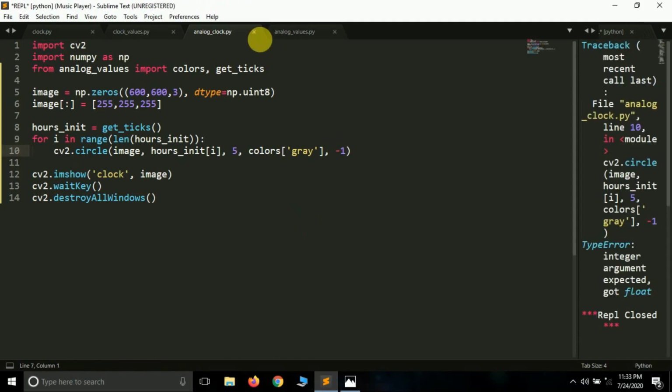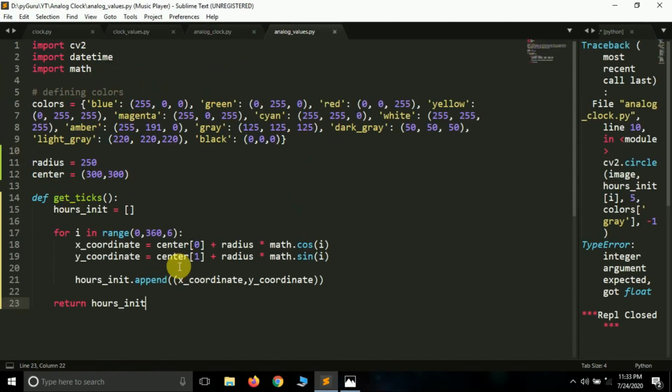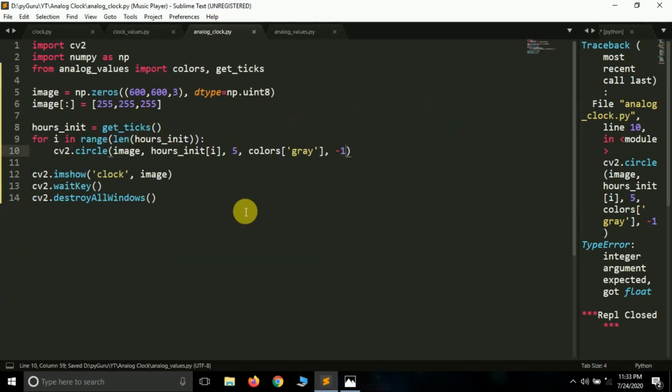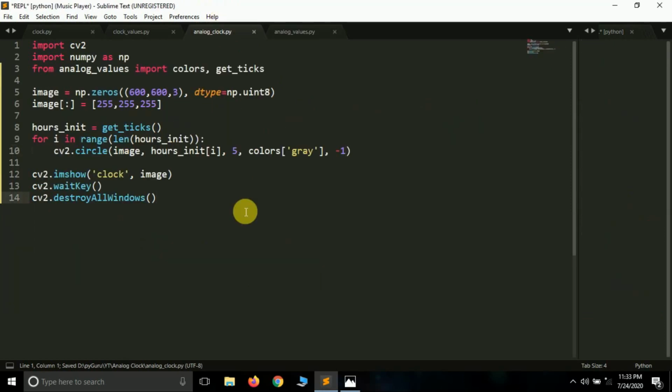Here we are getting an error. It's because of my fault. You have to convert this thing into integer. We haven't done it, so let's convert it into integer. And then we have to fix one more thing. So before that, let me just run this program and show you, then only. Yep.